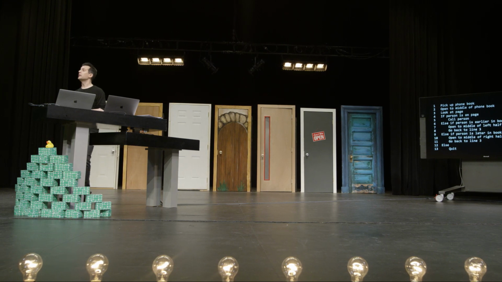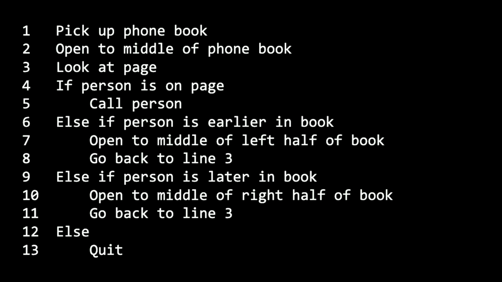So let me propose this. Recall this code from week 0, which was the pseudocode for finding someone in a phone book. And recall that among the features of this pseudocode were these lines here: go back to line 3. We described those in week 0 as being representative of loops, a programming construct that has something happen again and again. But you know what? There's a missed opportunity here in this pseudocode to use a technique known as recursion. This implementation is what we would call iterative. It is purely loop-based. It tells me literally, go back to this line, go back to this line, go back to this line. There's no calling yourself.